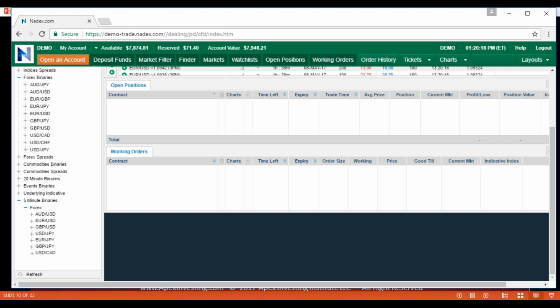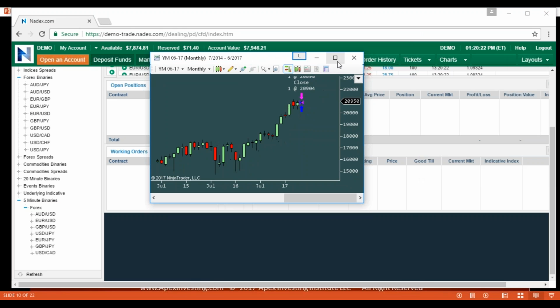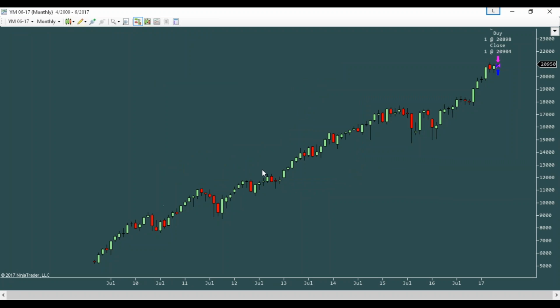What about the opposite? What about the opposite of that? What if I'm a longer term trader and I'm looking at the longer overall direction of the market? Well, what do you see in a quick glance here with this chart? You see the market trending up, a little pullback, trending up, a little pullback, trending up, a little pullback, trending up, a little pullback. Okay, market's in an uptrend. So does that mean you automatically just want to go in and do a 5-minute binary and buy it because the market's in an uptrend?